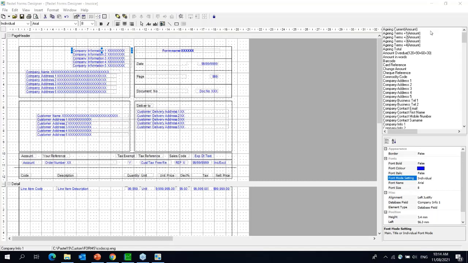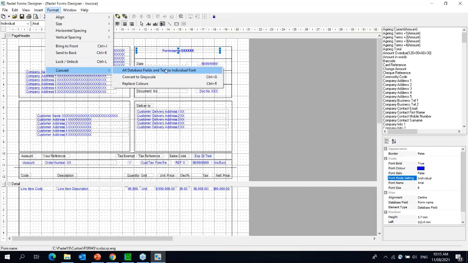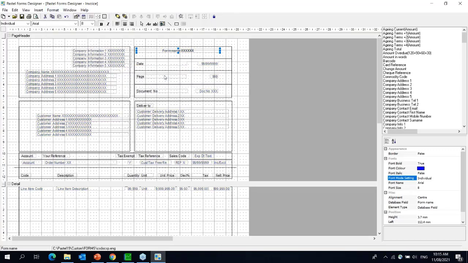But why didn't they do it? Because they didn't. It wasn't a feature that we thought of doing. We thought to change it to individual, and the reason for that is most people were very frustrated with the main and title fonts and often wanted to change one specific thing. And so we advised to have individual. That was actually the suggestion that we implemented. Guys, that doesn't mean that you have to change everything. So if your main and title font is set up the way that you want, you then can convert to individual and just change the things that you want to change. Unfortunately, no, you can't go back. Much like if you convert to grayscale, you can't really change it back unless you saved it before then.